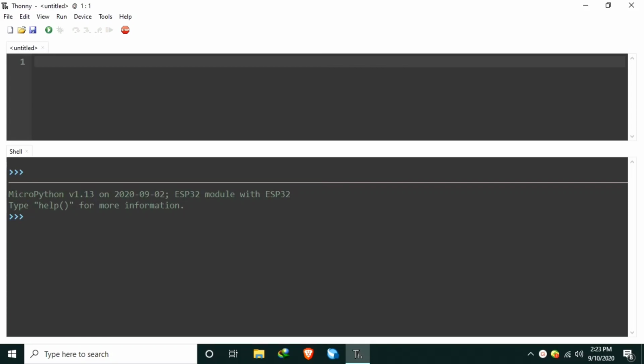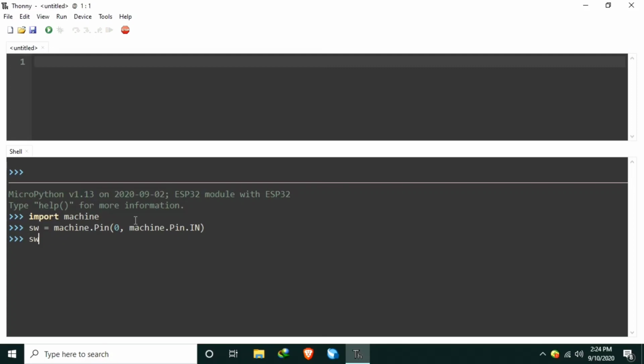We learned that in order to read the current state of a switch, first we need to import the machine module using import machine. Then we create the switch object and use machine.Pin and connect it to GPIO0 for the boot switch. And we set the pin direction using machine.Pin.IN because this is an input.